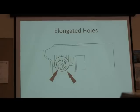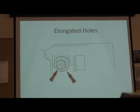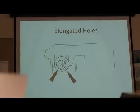So if a caster increase of 1.2 degrees is required, you move the front of the upper control arm outboard by 3 notches and move the rear of the upper control arm inboard by 3 notches. See, so that's 0.4, right? So 3 times 0.4 is 1.2, is that right? Yeah. You got that? Okay, all right, everybody. Nope, no brain dead people here, right? Anyway, you can see how that does it. It's going to show you how to make that happen.